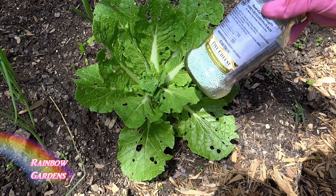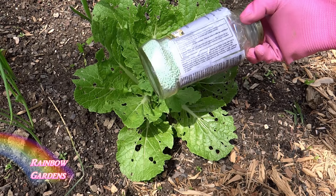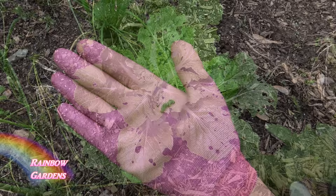You'll just take about a teaspoon — I probably put a little more than you should. This brand here is called Sluggo, but most slug baits are approved for organic gardening and they're very easy to use. If you notice some damage like this it might not be too far gone — you can go ahead and still treat around your plant. On closer investigation, if you were to look down into the cabbage plant you would most likely find some small slugs, and that's the problem here.